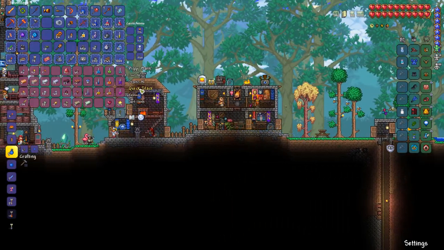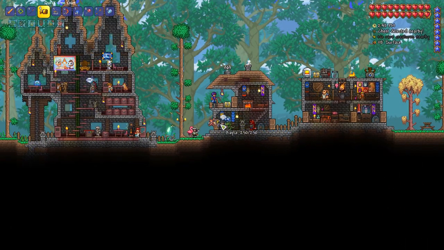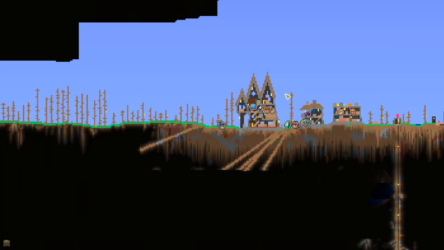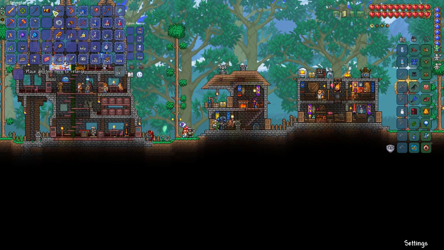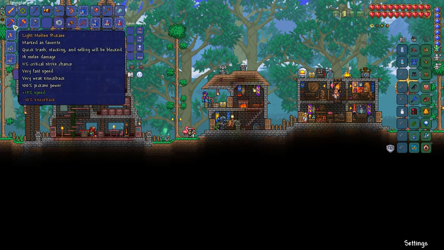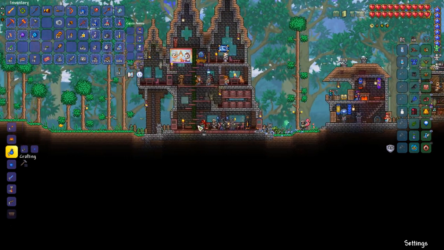Bee wax. How much money do I have? 40 gold. Where did that goblin go? Am I like staring at him? He should be like right here. He's over there. He's right there. What was I gonna reforge? This. I wanted light. There it is. Now we mine a little faster. It's plus 13% speed. That's good. That's a good thing. Grasshopper statue.